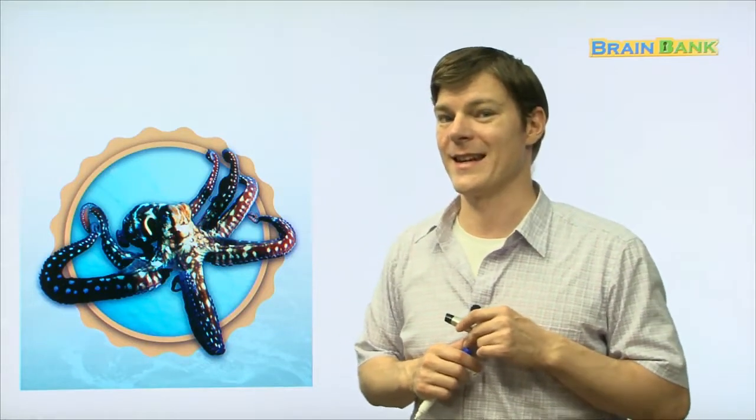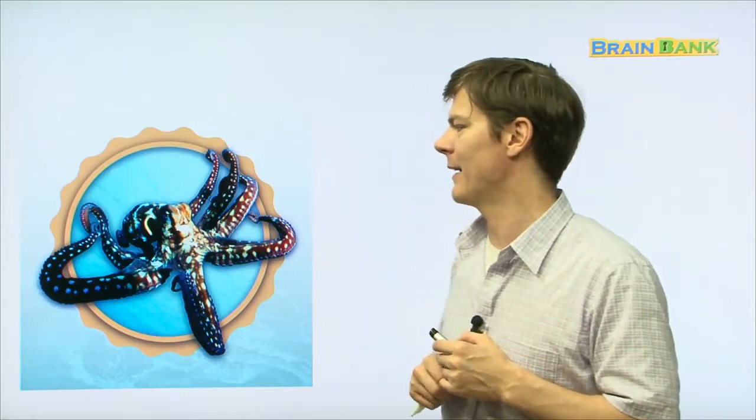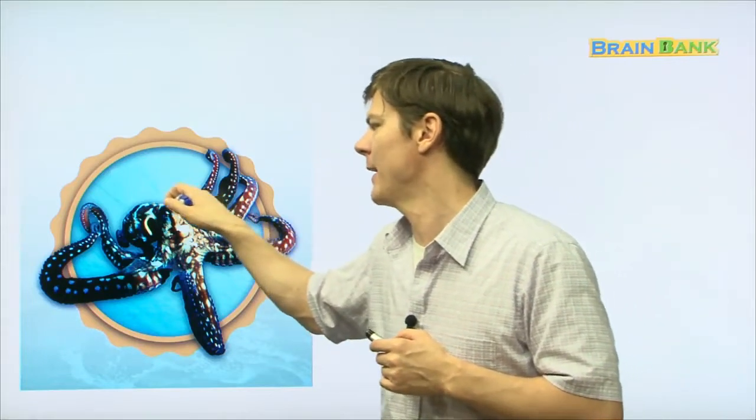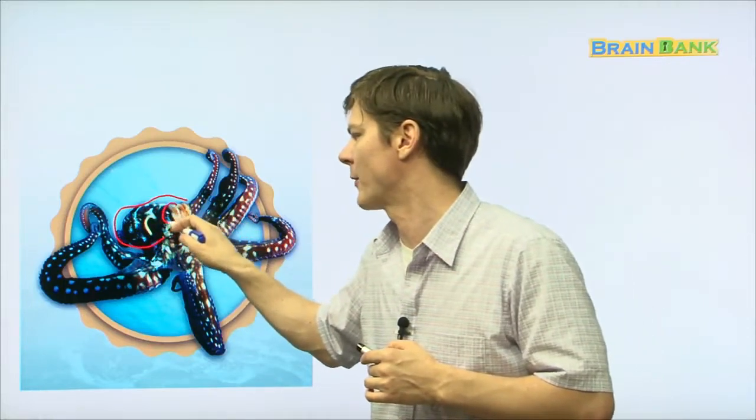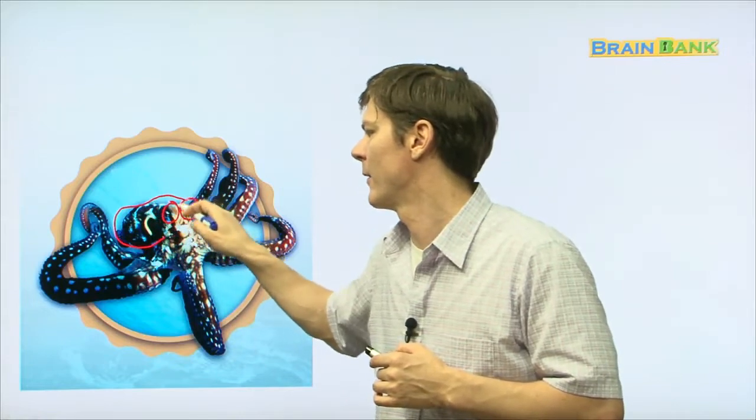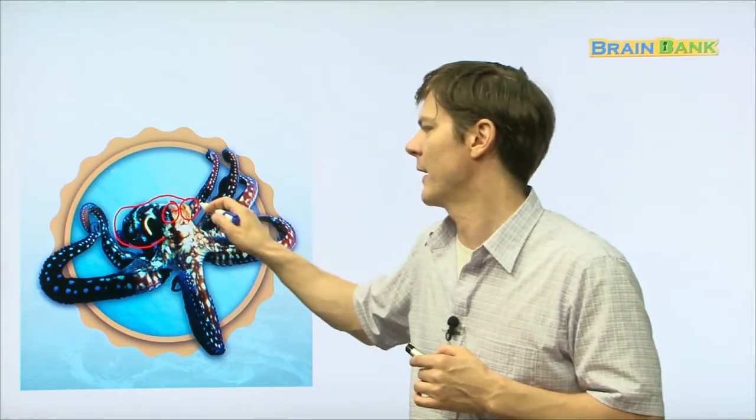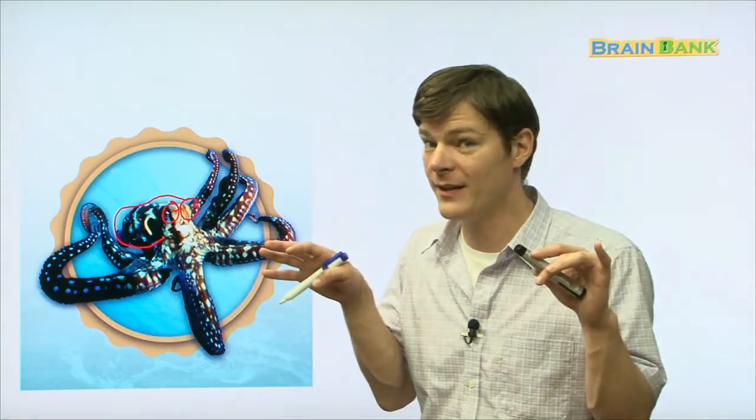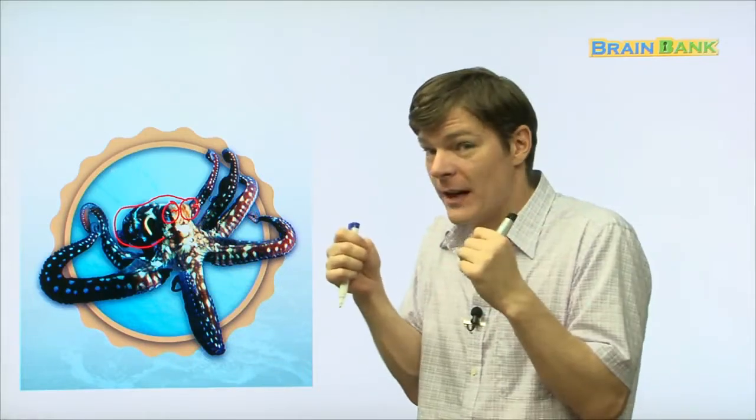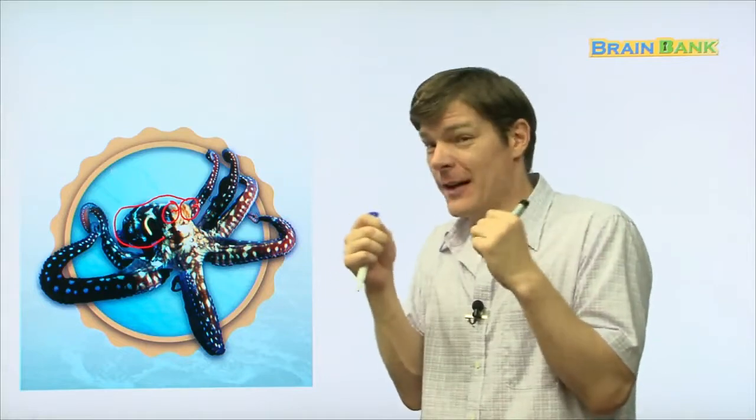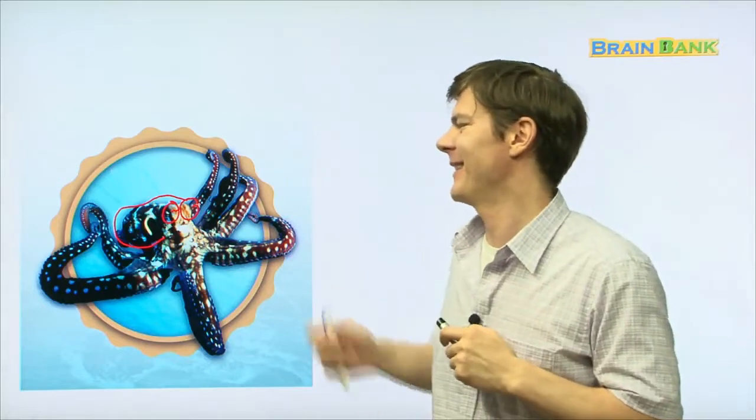Oh, then we have this. Do you know what this is? This is an octopus. Muno. Look at how big it is. Do you see its big head right here? Whoa, look at that. So big. And it's got two big eyes right here. He's looking at us. And if we get too close, his legs, how many legs does he have? Eight. Eight legs. His legs might grab us, and then hold us, and we can't get free. So this is an octopus.